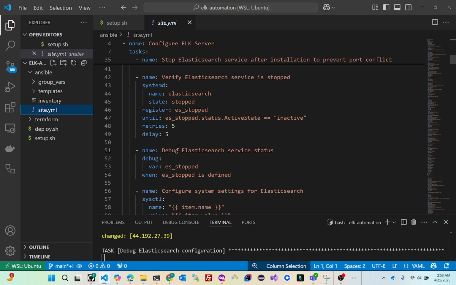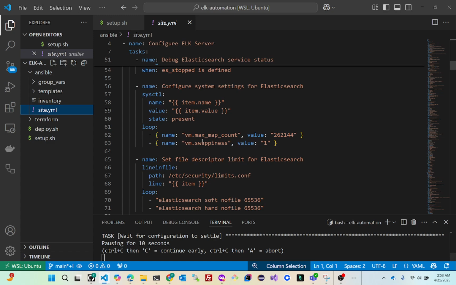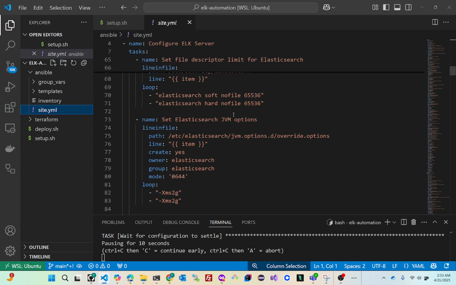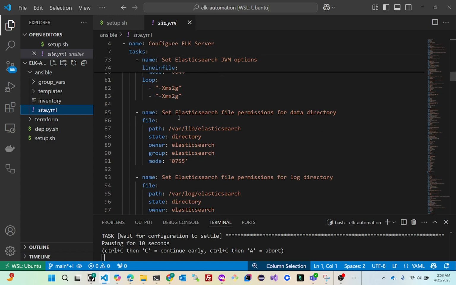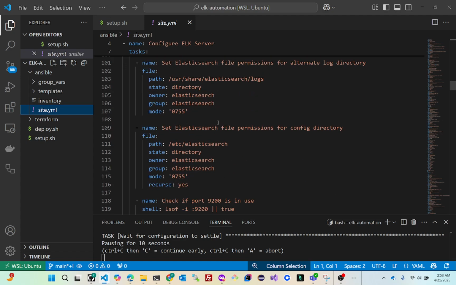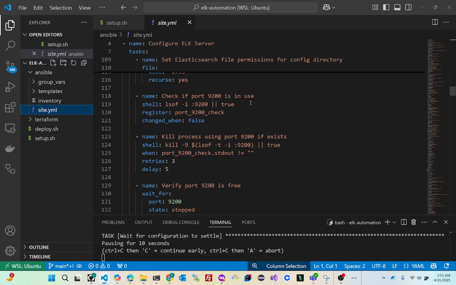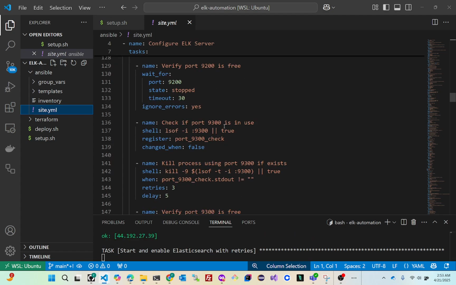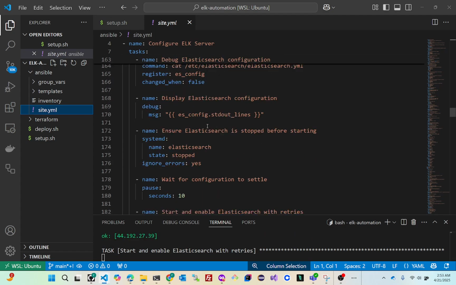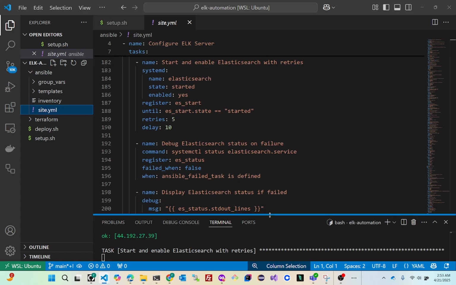Elasticsearch is stopped. It will debug. After that, it will set the descriptor limit, and it will set up Elasticsearch. It will check if the port is open. It will verify the port. You can see all the processes being carried out here.